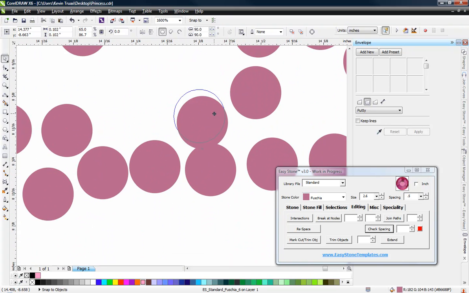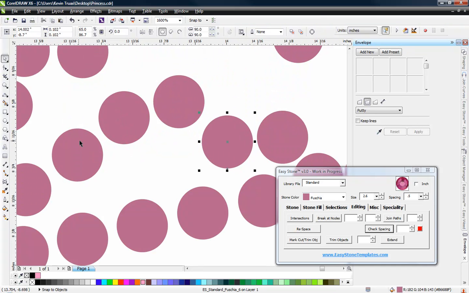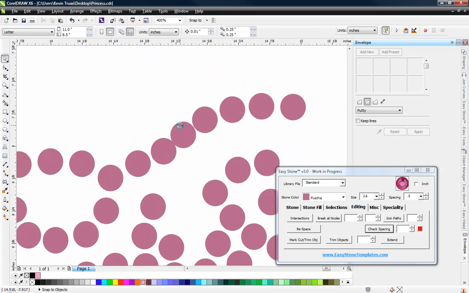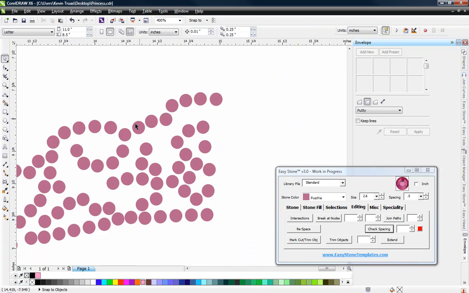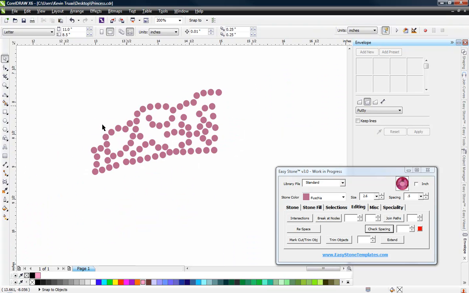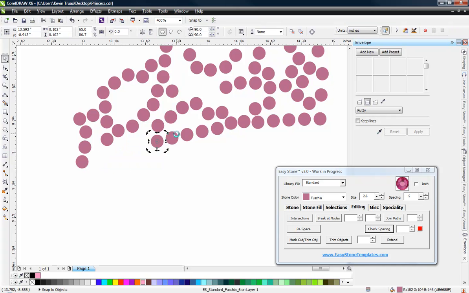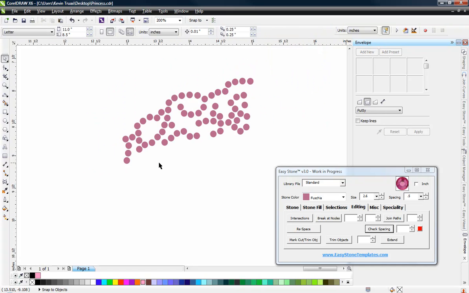Not going to focus too much about the stones on the bottom, because I think we're just going to get rid of all those anyhow. There we go. Looking pretty good already, isn't it? No, we got to do something here. There we go. So already it's definitely taken shape in just that little bit of time. Like I said, we're going to just kind of ignore these stones right here. In fact, just to make our life a little bit simpler, let's just delete all of these. We don't need these anyhow. So we'll get rid of all those.